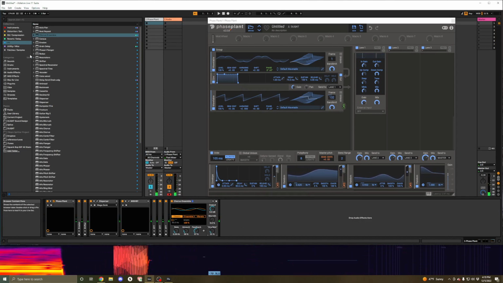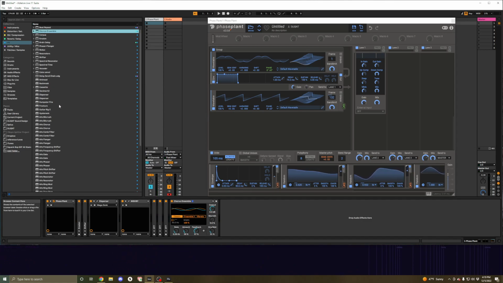Adding movement and filter and everything. This is turning into a neuro bass, but it's one that is not just a detuned saw wave, and that's what makes this dope. And we'll eventually change out more of this.